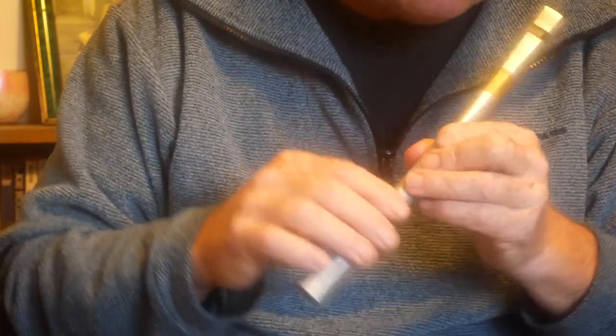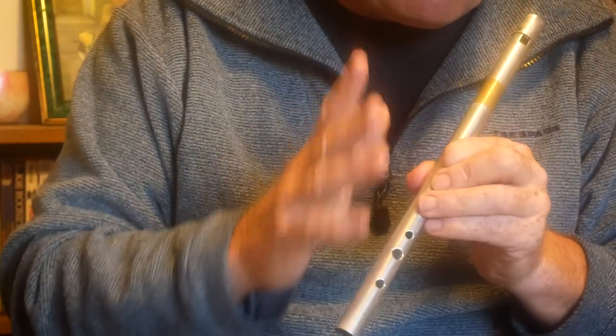It just puts a bit of life into the tune. So here we go, Smuggler's Lullaby. I'm going to go a little bit quicker this time.